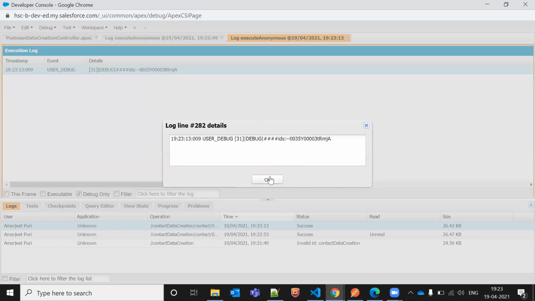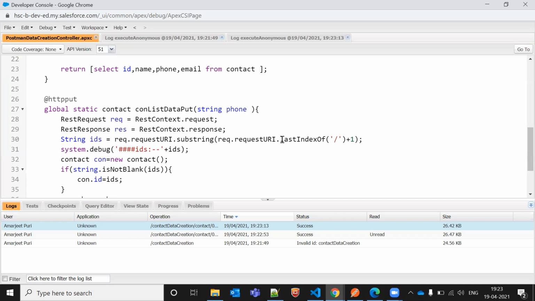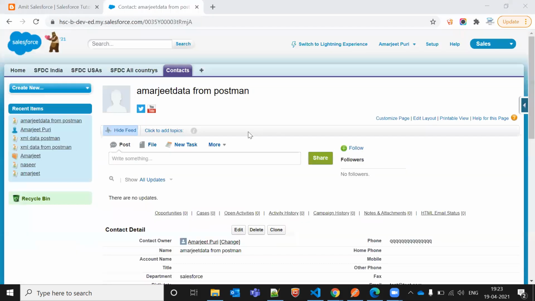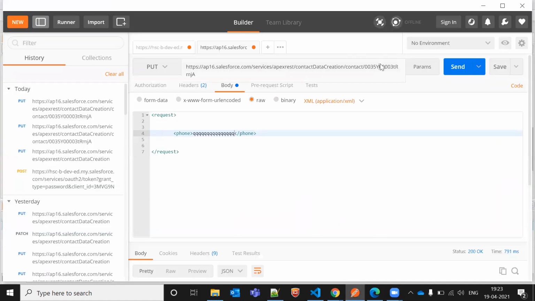If you try to understand this line, last index of, if I go to the records here in Salesforce, after this word, it is saying that whatever number of data we have, every data will be displayed here.